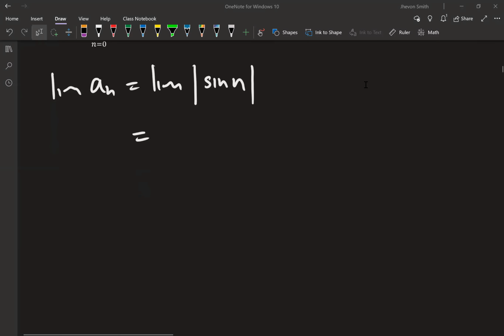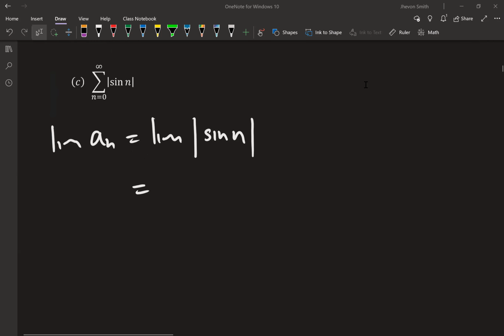So if you were to plug in infinity for sine, you would get infinity. No, sine of infinity is not infinity. Sine is always less than or equal to 1. It's not going to get anywhere close to infinity. However, does not exist would be the answer. That's the only appropriate answer.